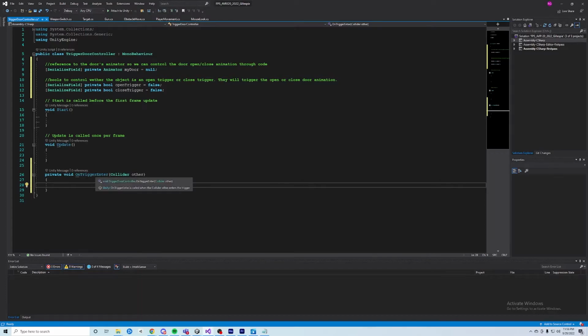So OnTriggerEnter is called when the collider other enters the trigger. So other is going to be, in our case, our player collider, but it can really be any collider, and it will trigger whatever is within these curly braces here.